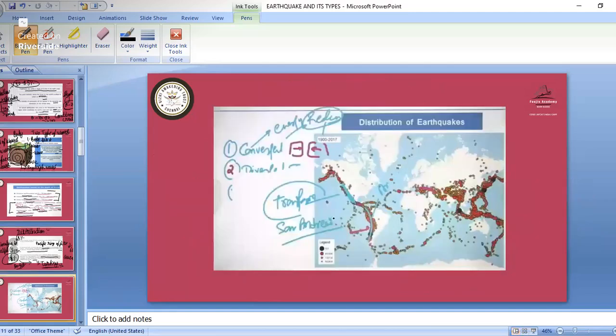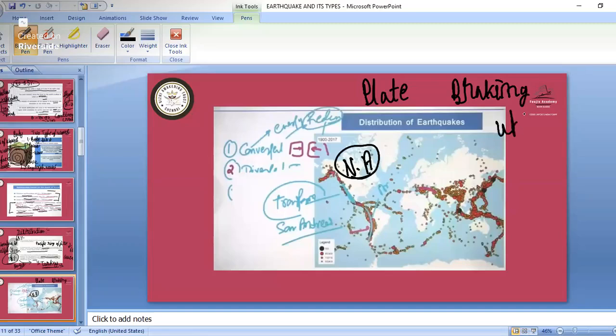Now in this Pacific Ring of Fire, we saw that it is happening because of the plate movements. Mostly it is happening because of the plate movements. Here you see the North America part, and these earthquakes will lead to some breaking, or they might lead to subsidence or upliftment, upliftment of one part and subsidence of another part. So it might lead to all those things. These earthquakes will lead to faults.